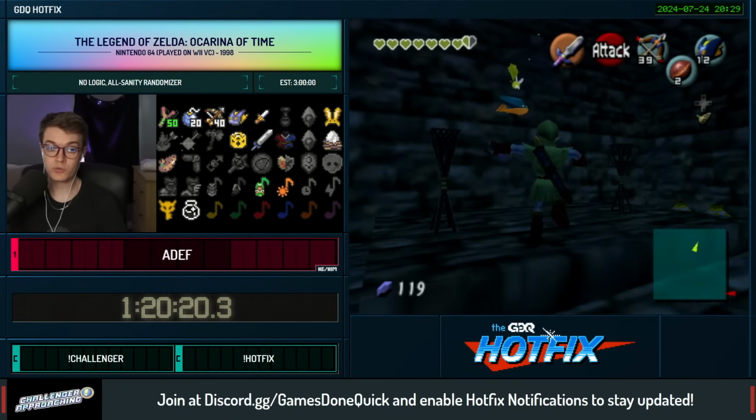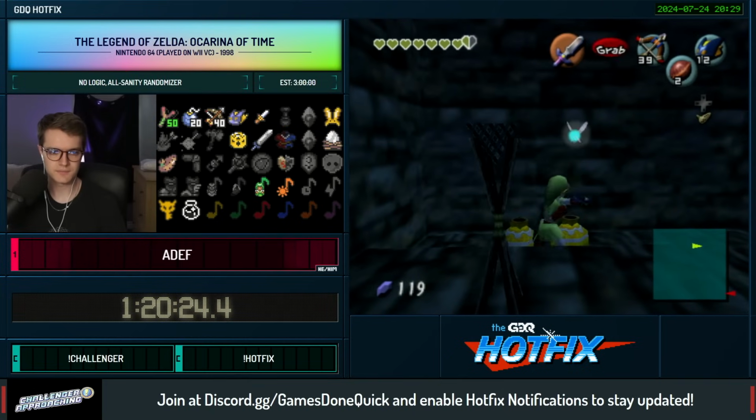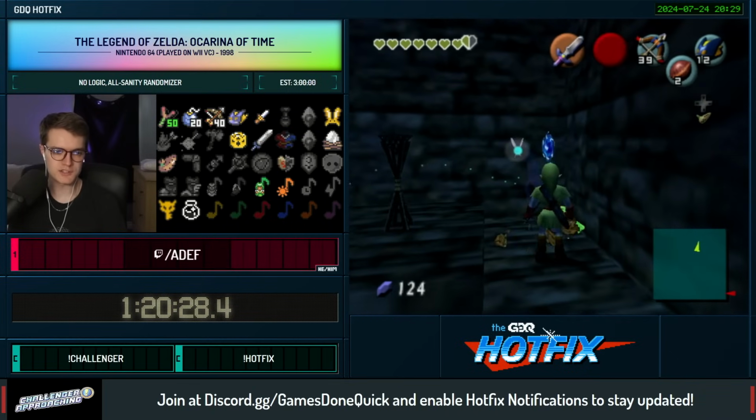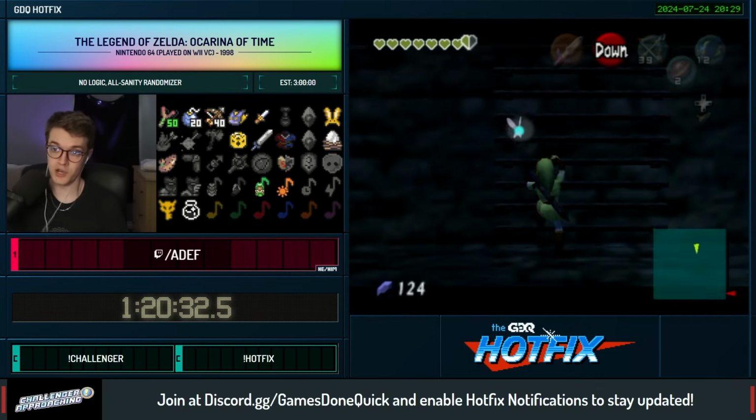Shadow Temple small key, really nice. I can't really get that, but that's fine. We have to choose. It's okay. Shadow Temple small key is nice because we know we need to go to Shadow. So that's super nice.